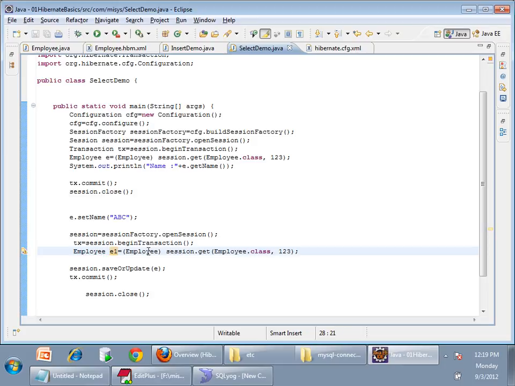Okay, see, just analyze this scenario first, all of you. What am I trying to do? I opened a session, opened a transaction, then got an employee with ID 123, and closed the session.